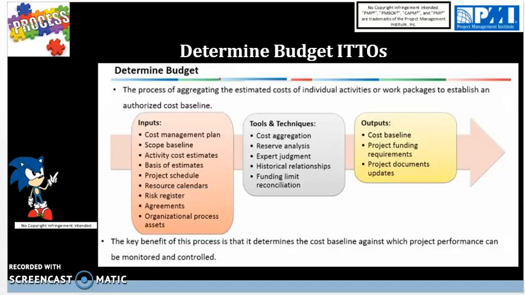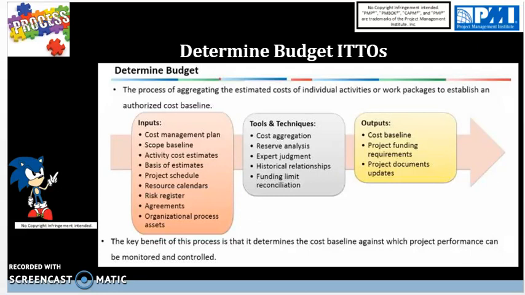Expert judgment could be a schedule team or even an accounting team that will help us tie the schedule and budget together. And we need to make sure that we have budgeted accordingly and meet all accounting rules or even just overall policies and procedures to get the budget in place.